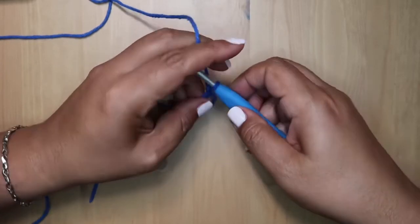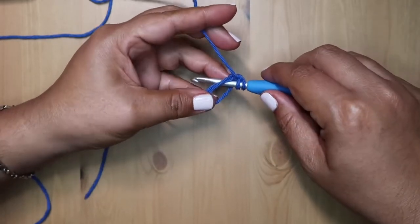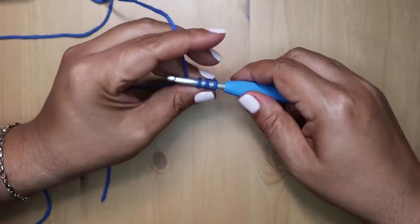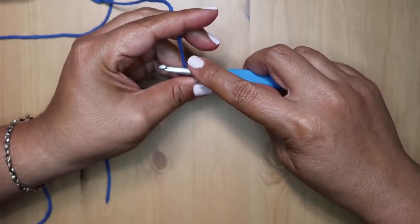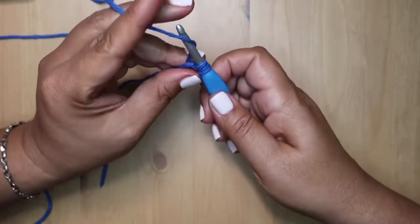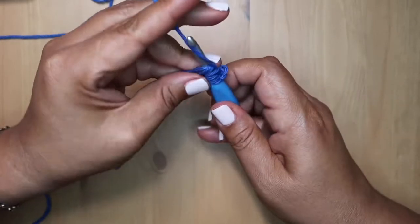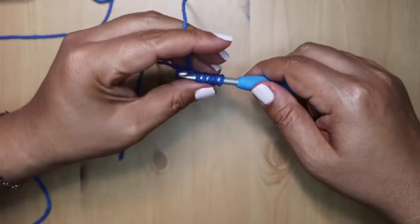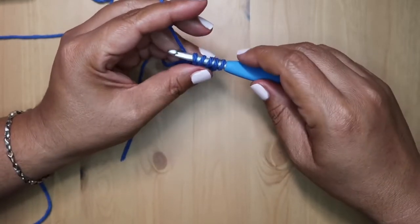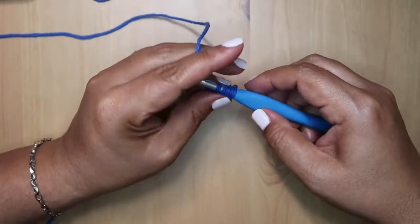So we're going to yarn over, insert the hook into the circle, yarn over, pull up a loop. So you have 3 loops on there, okay? Don't pull through any right now. Yarn over, insert your hook inside the loop, yarn over again, pull up another loop. So we have 1, 2, 3, 4, 5. We should have 7 loops on the hook. So we need to do this one more time.